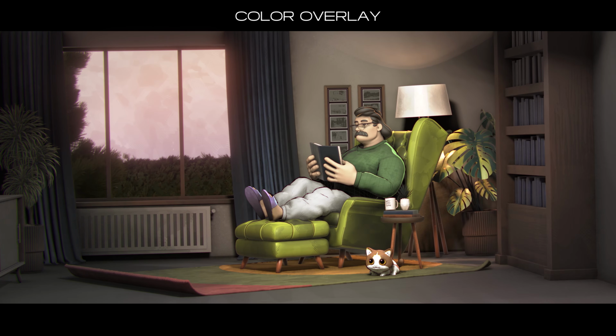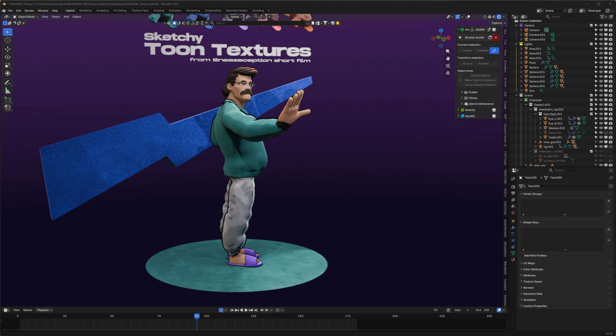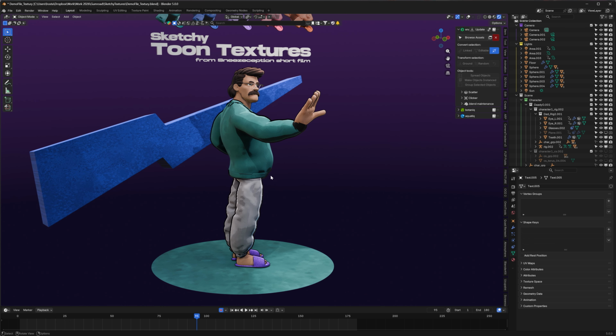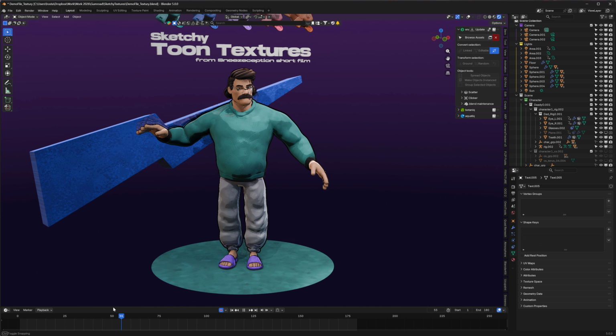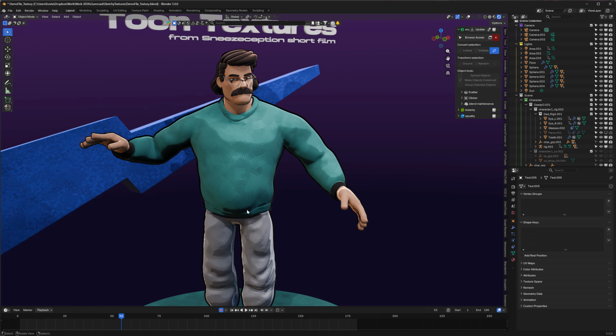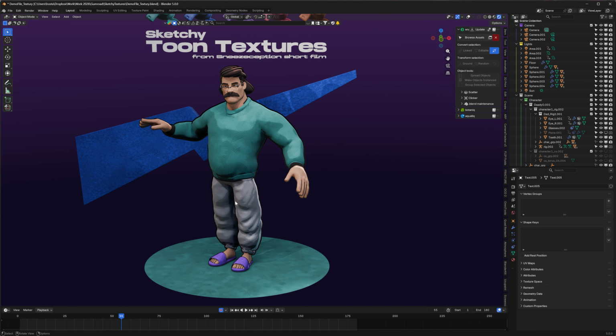And now I have decided to break down the textures I made for this movie. They were basically a way to avoid hand painting, so I created a Toon shader with textures that are kind of hand painted, but it's a way quicker process than if you would paint each model yourself.